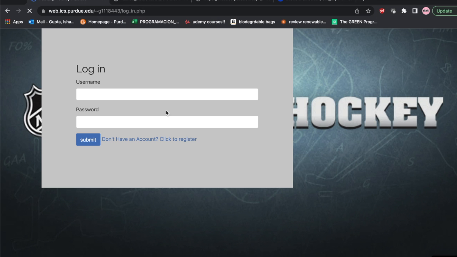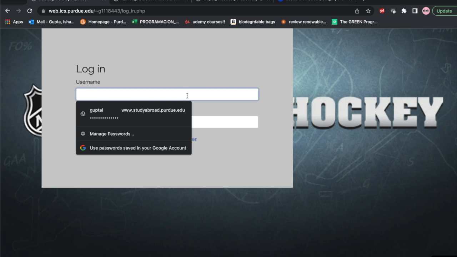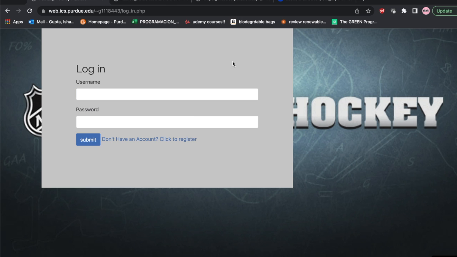If I go to the home page, it's going to bring me back to the login because I'm not signed in. This is really good because that means that all of your passwords and all of your data is being protected, as well as that you're signing up for really exciting content that's only available if you are a registered user with Fantasy Hockey Masters.